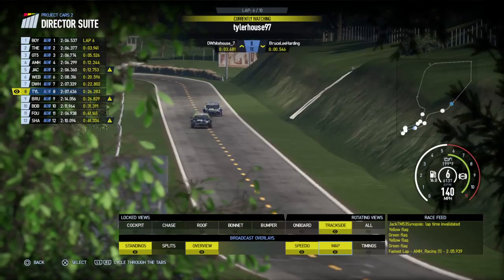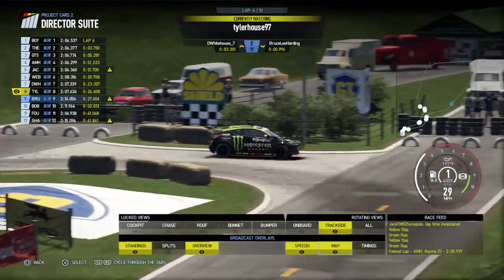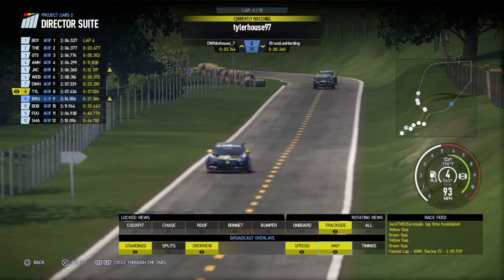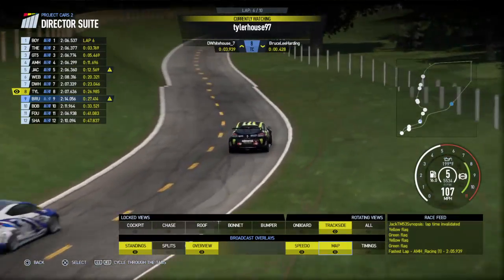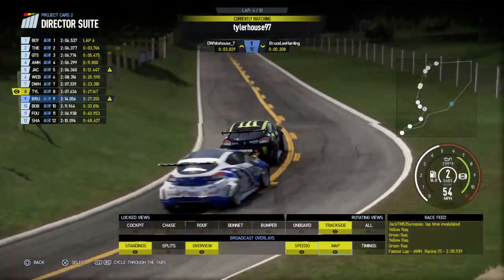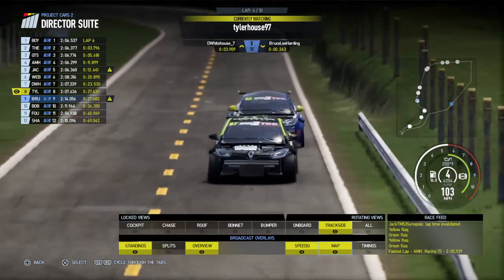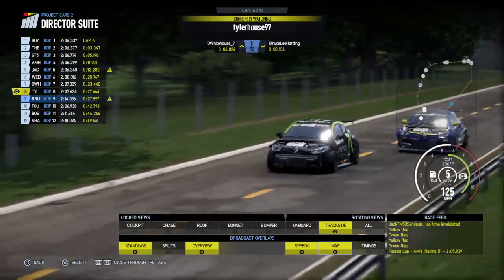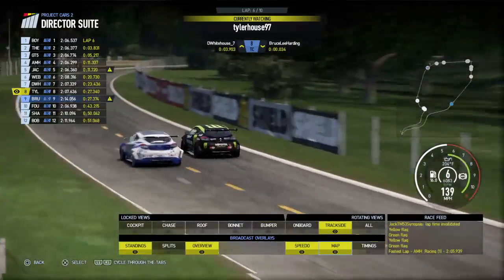A little battle starting to brew now for 8th place here between Tyler House and Bruce Lee Harding. Tyler House very, very wide into the hairpin. Bruce unable to capitalise. Bruce will probably have a look at him on the back straight here. He's got the slipstream. See him just tuck right up beneath him. He'll pull out, get a bit of a nicer line. Oh no, he's going to try around the outside here, the fast right.